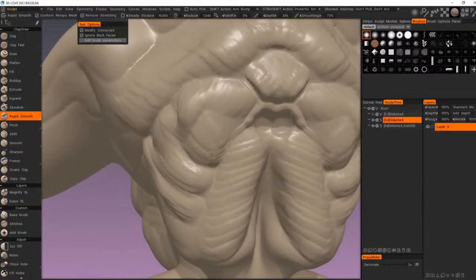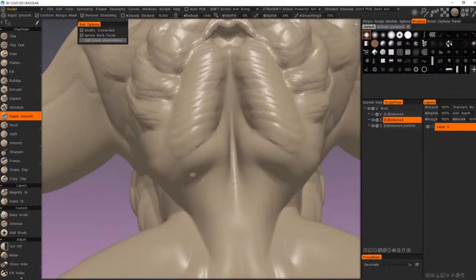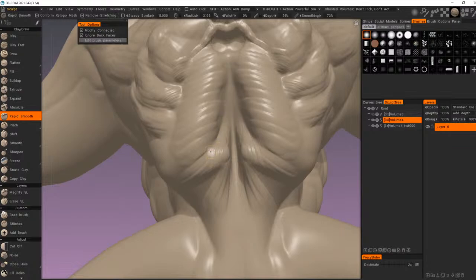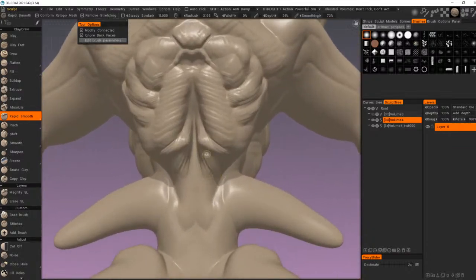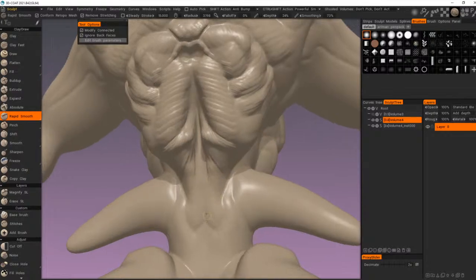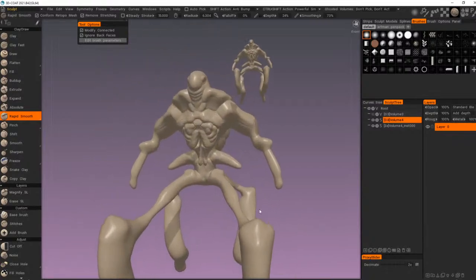Okay, and of course I can go back and forth with my sculpting brushes here, like the rapid smooth, and go back to pinch clay to get all the different forms that I require. And you see there's a momentary pause after each stroke, and that's just it doing the recalculation, the remeshing.